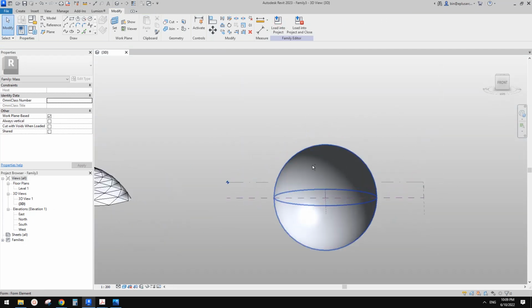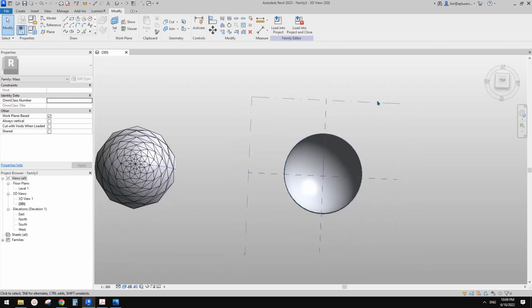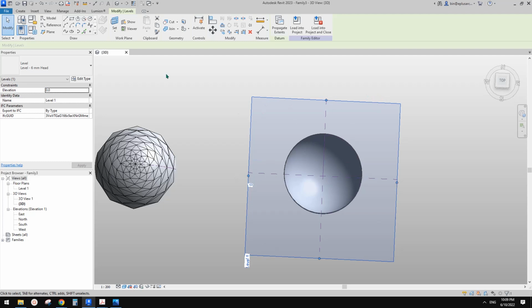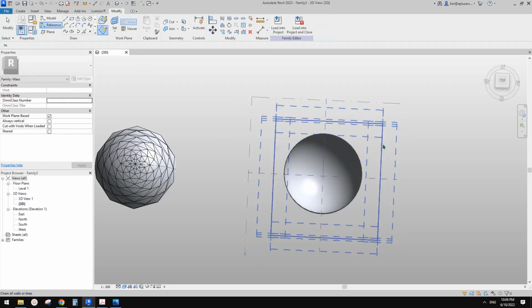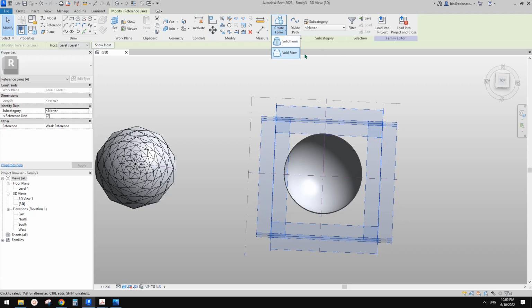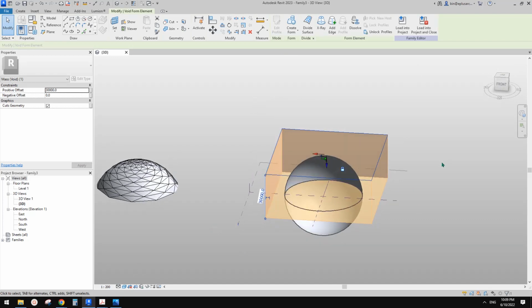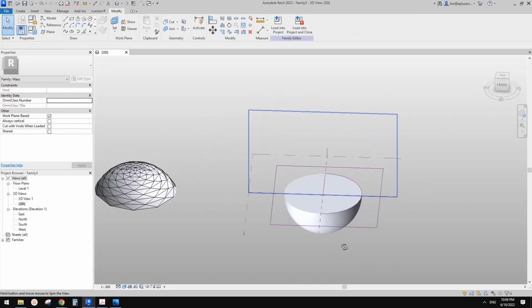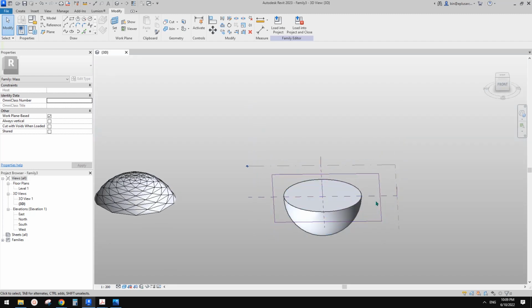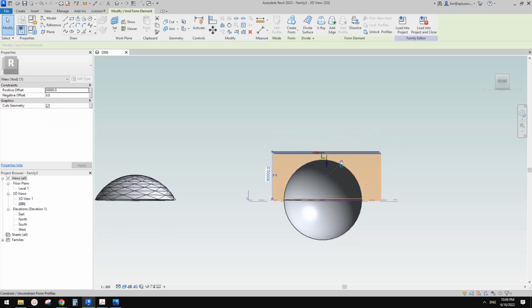This will create a sphere, and from this sphere we can try to cut half of it. So let's try. First select this again, the reference rectangle, this, and select this. You can directly create a void form and pick the one on the left. This will automatically cut your void, and it looks like we need to cut the other half. So let's select this solid first. This will tell you where your void is.